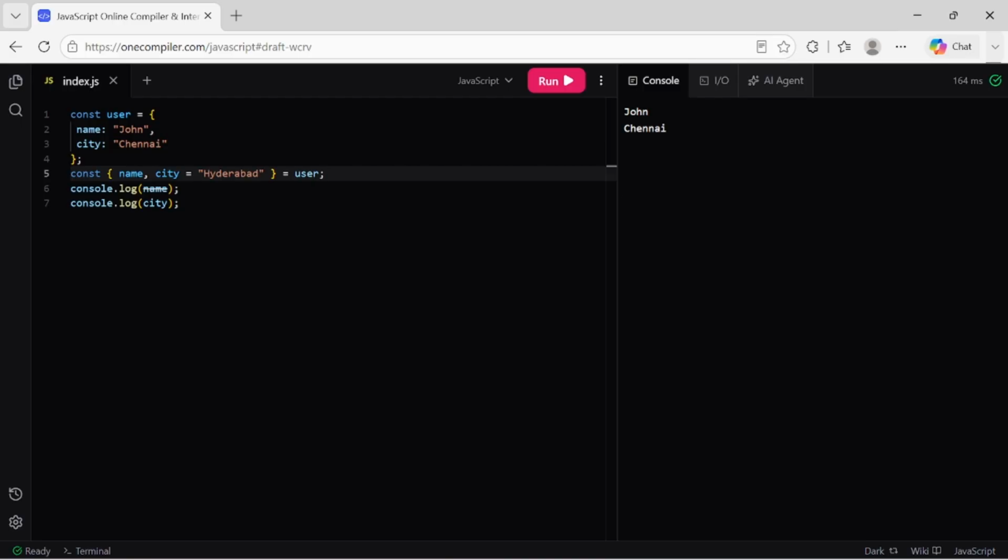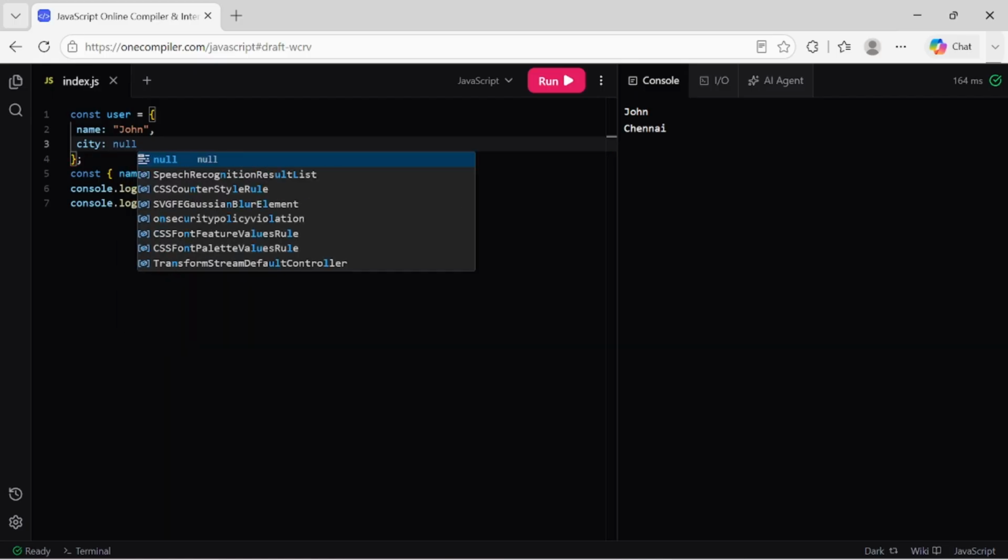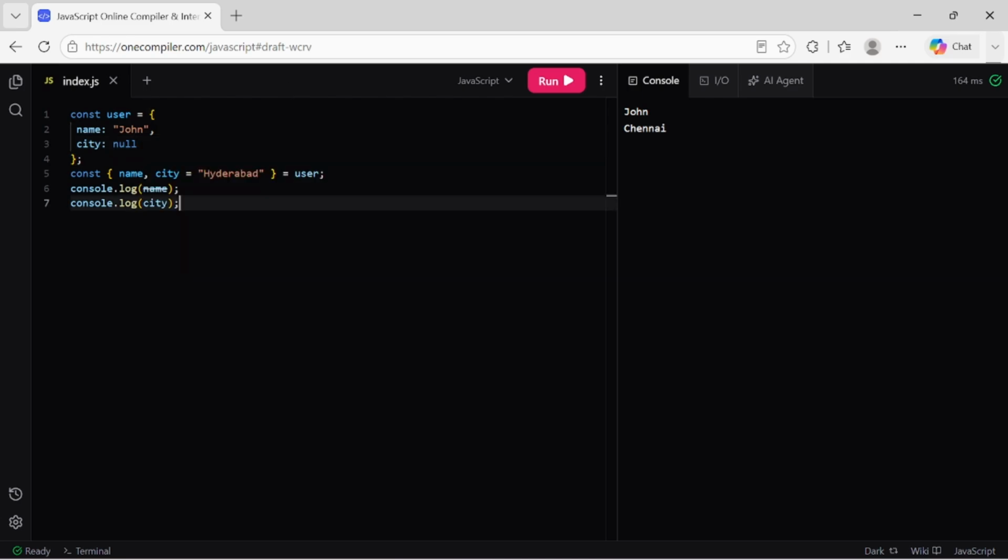When the property value is undefined, only then is the default used. If we put null here, then it will give null only, I guess.